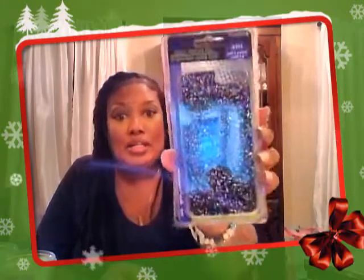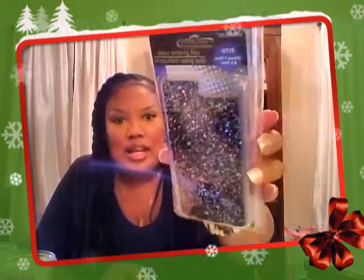I was so excited to find some more phone cases. Okay, this is for the iPhone 7 Plus and 8 Plus. It's this galaxy kind of texture glitter. It's textured, so I had to get it. $2 for some fabulous phone cases. Let's bring that up closer for you. Isn't that cute? I love them.